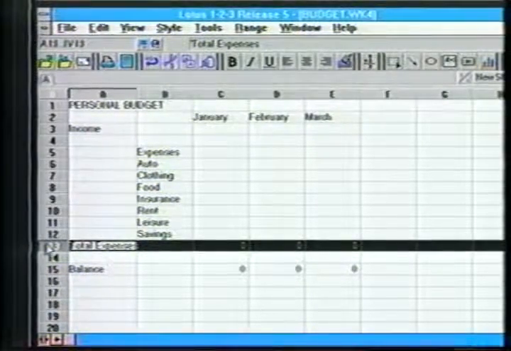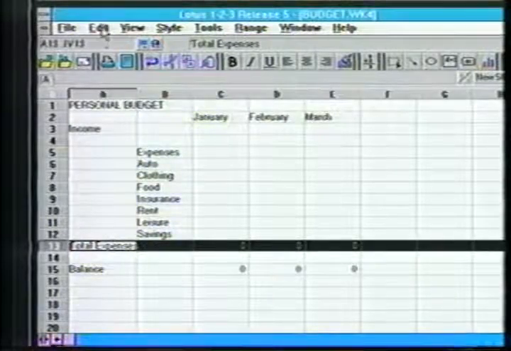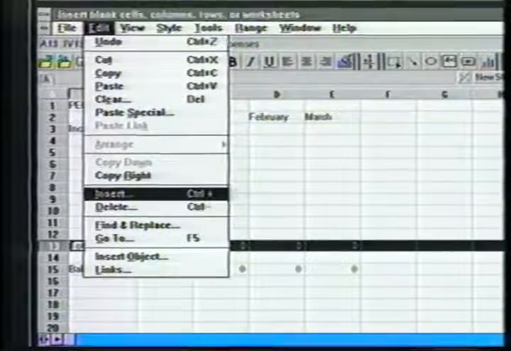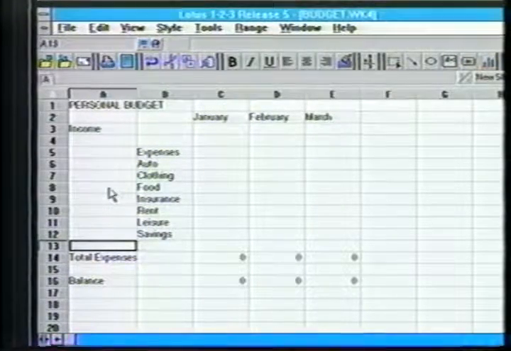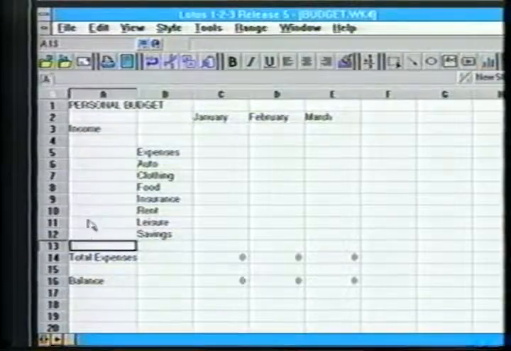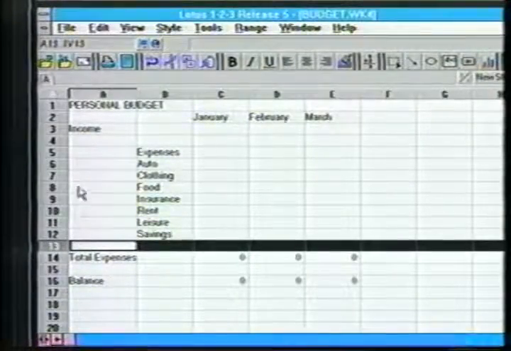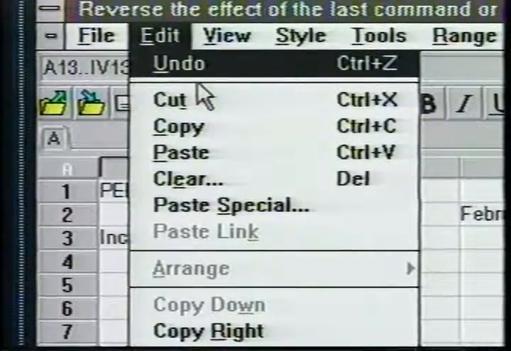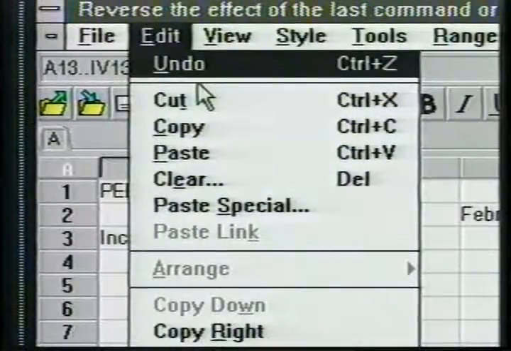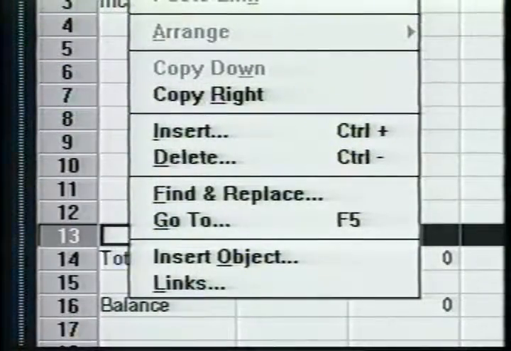Now pull down the Edit menu and click on the Insert command. I'm not sure I like that extra row, so let's get rid of it. Make sure the new row is highlighted by clicking on the number 13, then pull down the Edit menu. We could undo the insert by clicking on the Undo command. However, if you have done some other command in between, we couldn't use this to remove the row. A surefire bet is to select Delete.